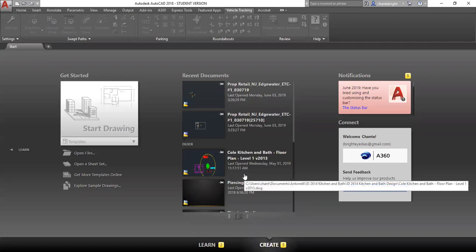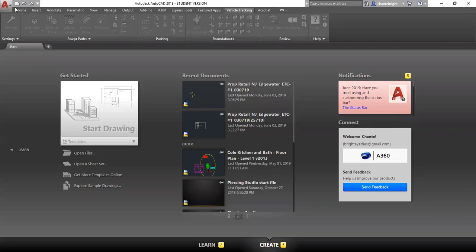From here, we're going to go ahead and start a new project. So I'm going to come up here to the new button, which is right next to the application menu, and I'm going to click that. That's going to be your starting point. Inside of here, there should be a box that pops up that will ask us what we want to use as far as a template goes. And we're going to use a very generic, simple template.